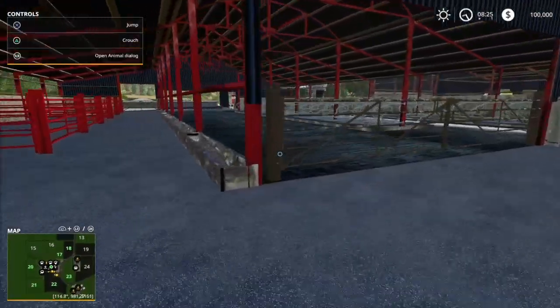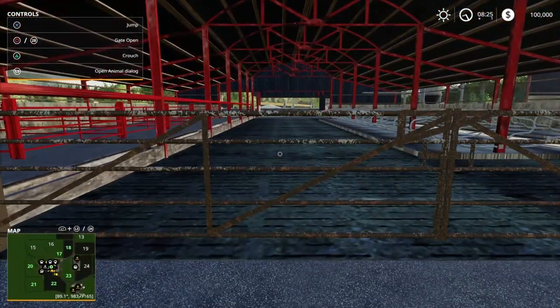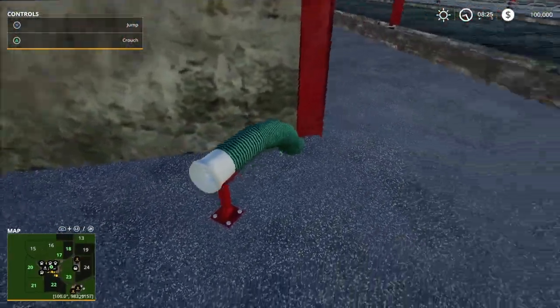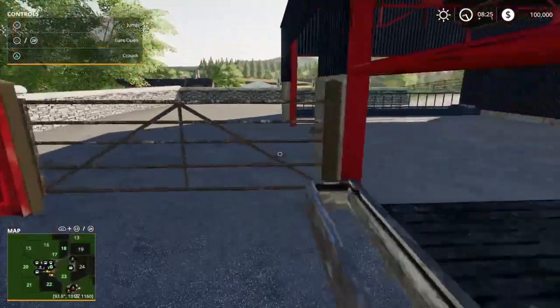So here are your cows. Right here is where you're going to be able to buy them, or if you get them over at the animal dealer, bring them over. This is where you're going to drop them off and put them in. You can see right here is going to be a spot for your slurry. So food, I believe, is going to go down the middle.